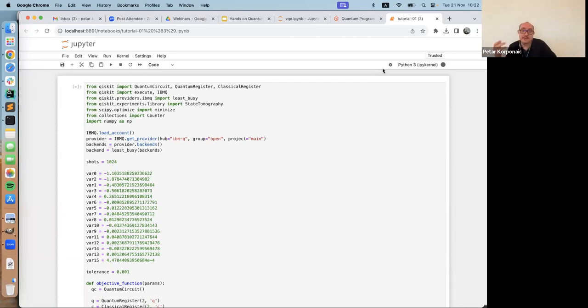You can use AWS, Google Cloud, Microsoft Azure. There are quantum computers available, but there is also IBM Q, which was first to offer quantum computers in the cloud.